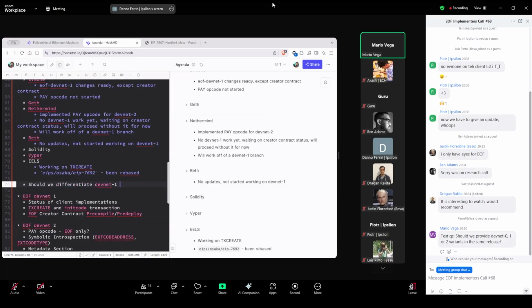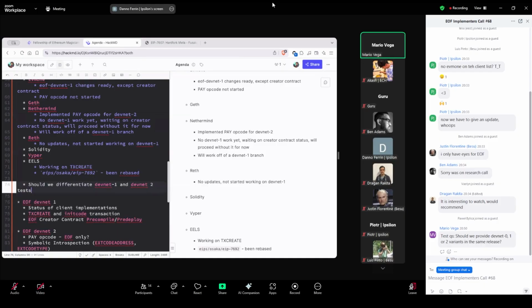It's possible in EEST to do this, but it's not free, so we have to do some work to make it possible. Maybe create a different fork. But is there appetite for clients to consume different variants of the tests, or is it just not worth it?